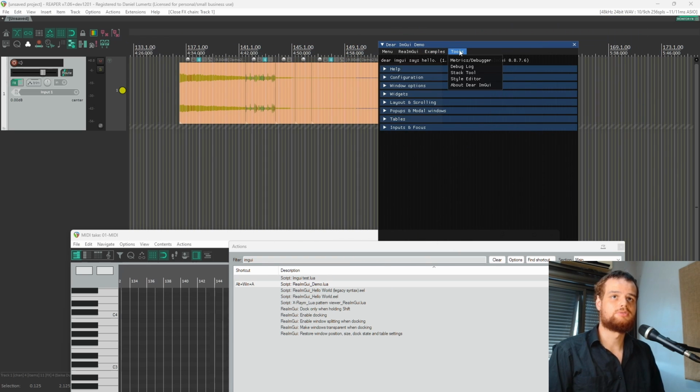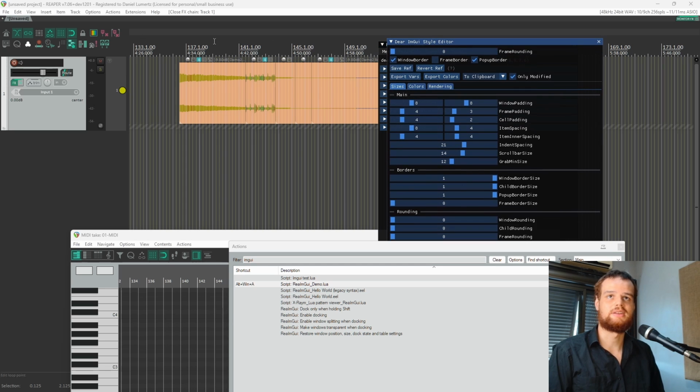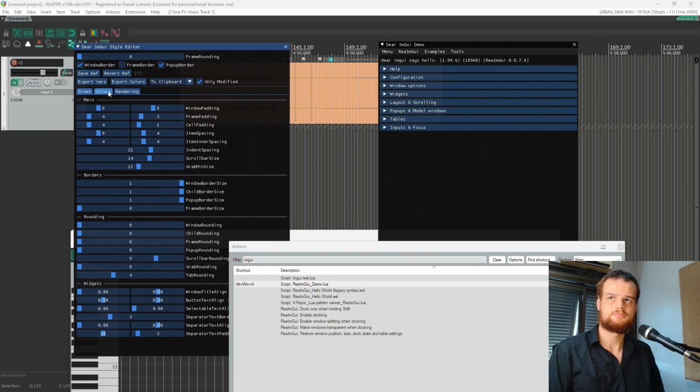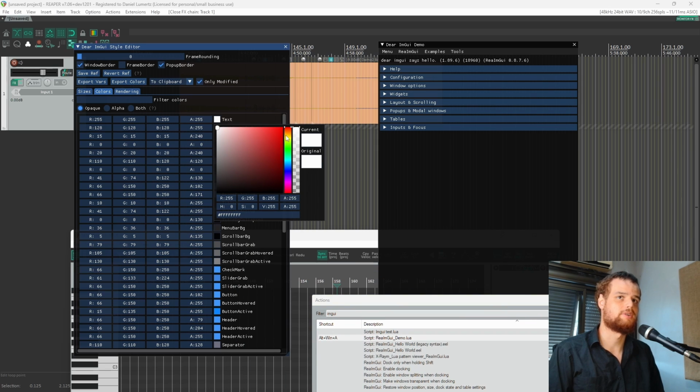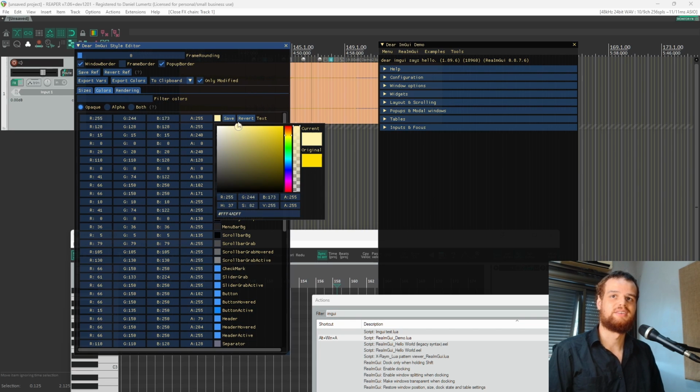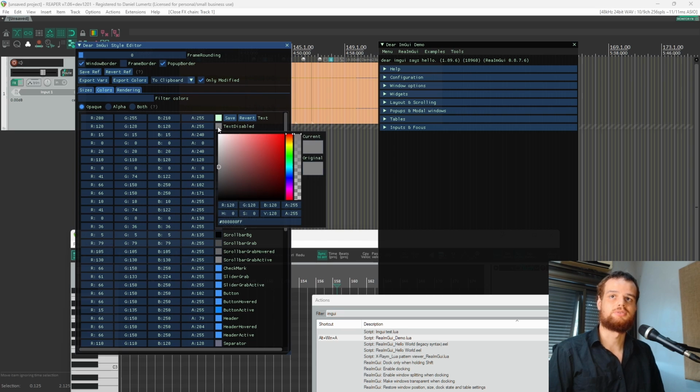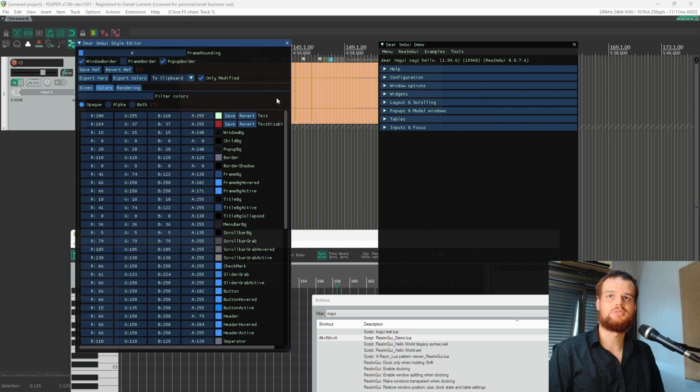And if you go to the tools, you have the style editor, which is a really cool thing that you can also hook up to your script, for convenience in making the script and doing your theme. So you can use this to personalize your script and design it a little faster. You can change the colors.